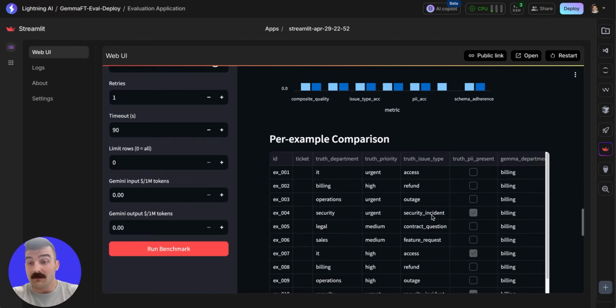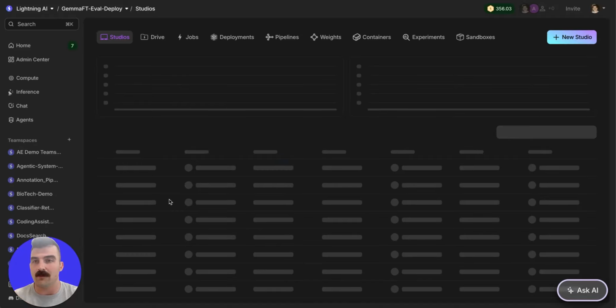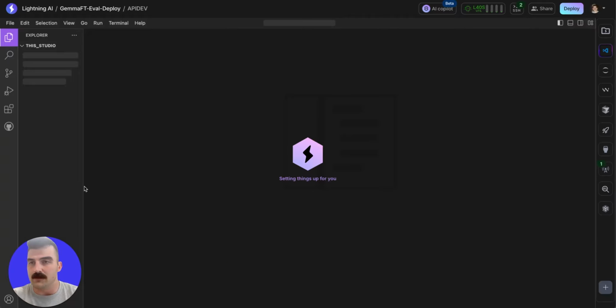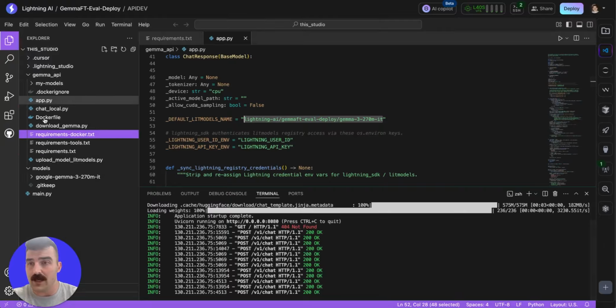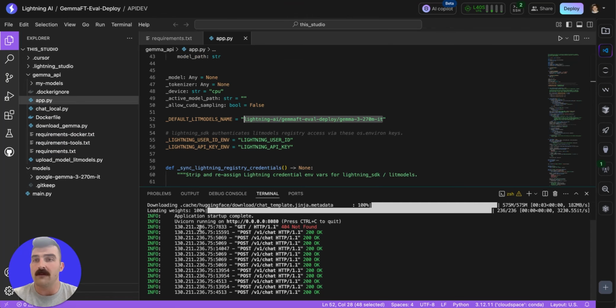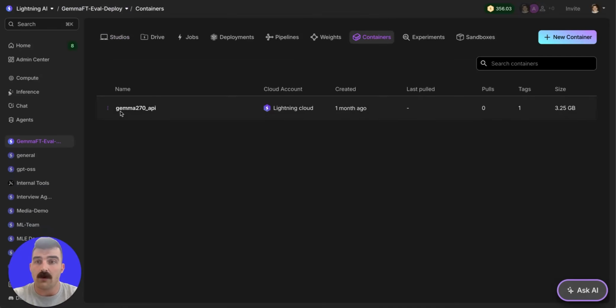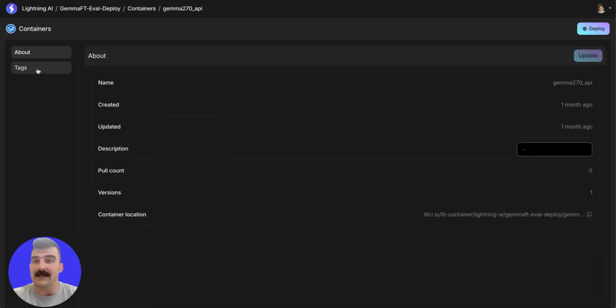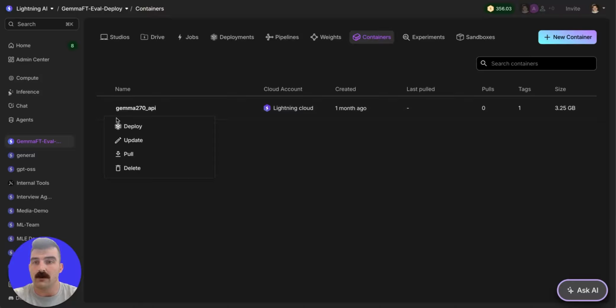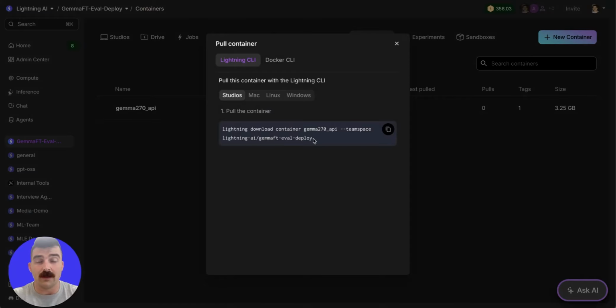And now let's say you love the model that you've trained. Well, of course, then I can go and promote that to a place where my teams can bring it into production. So I'll go back into my API Dev Studio. I'm able to containerize this model API using Docker. And then, of course, I'm just going to be able to promote that model. So once I run it in Docker, I'm able to send it to our container registry here, where I have my container, and my team can, of course, go and download this model. And now they have that model in production.